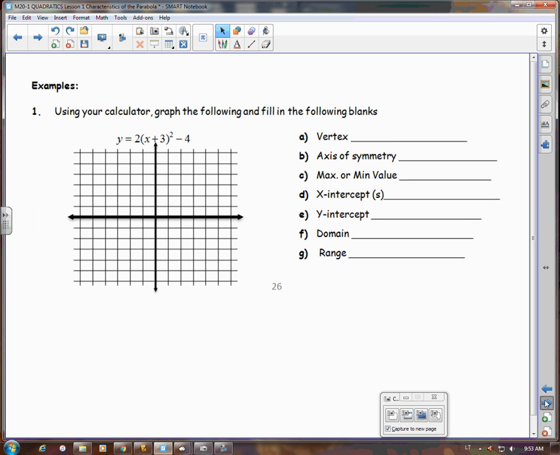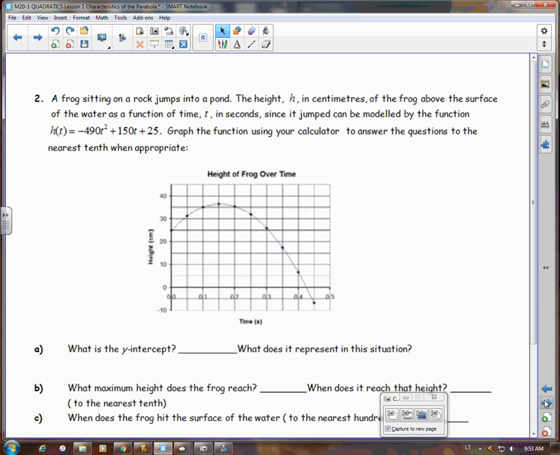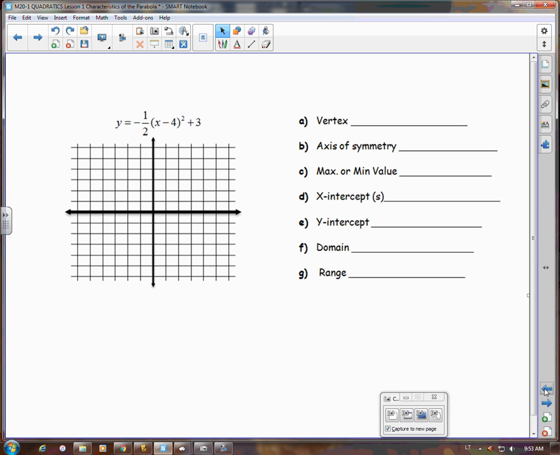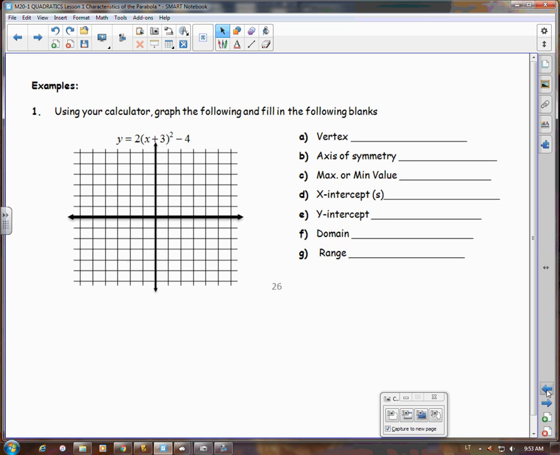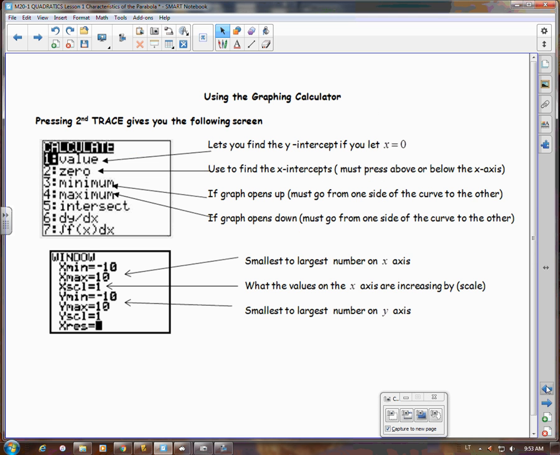And then I want to do, for sure, I want to get to this one. I want to get to the frog, because the frog question now puts it in a context. So your graphing calculator in this course, this is probably the first unit where your graphing calculator becomes essential, critical to your success.